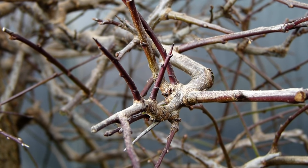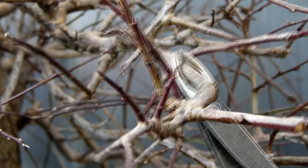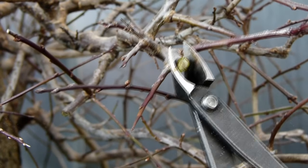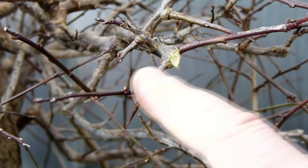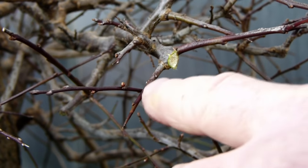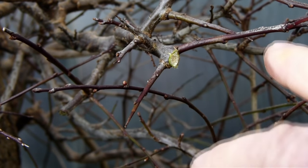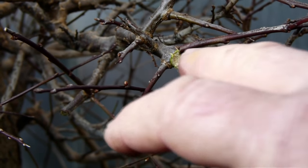But what I would prefer to do in this case, because it's such early days, is actually get rid of that altogether. And then you can see at that point we've got two nicely spaced branches. They don't come from quite the same point, and what they're going to do in the future is develop, but they're not going to create that thickening that we've just removed.